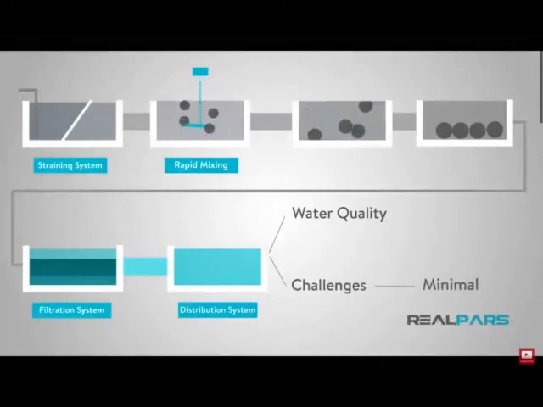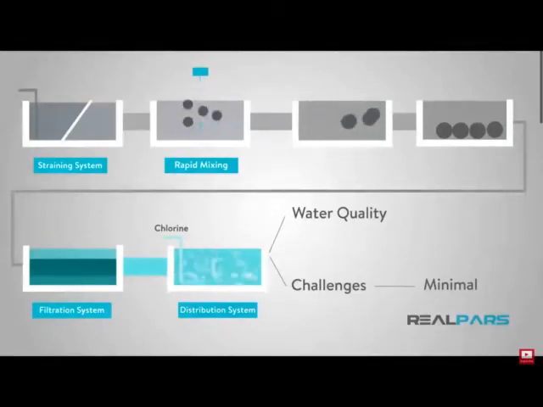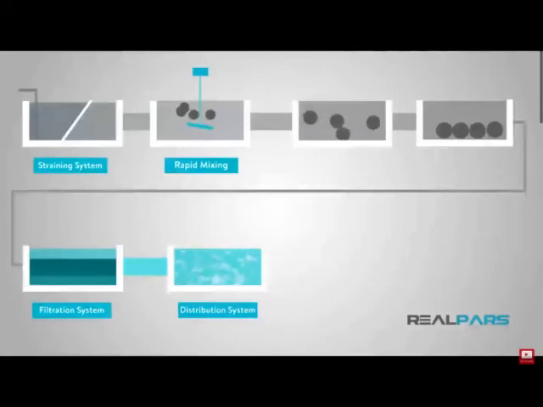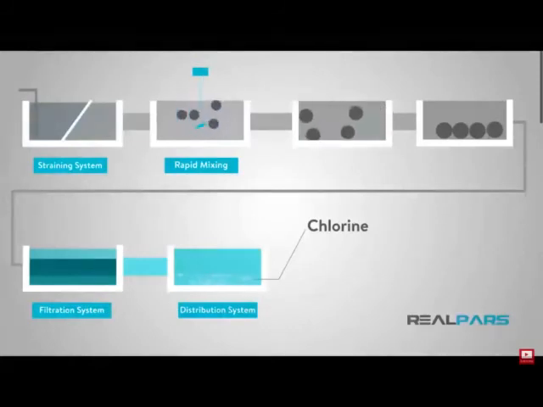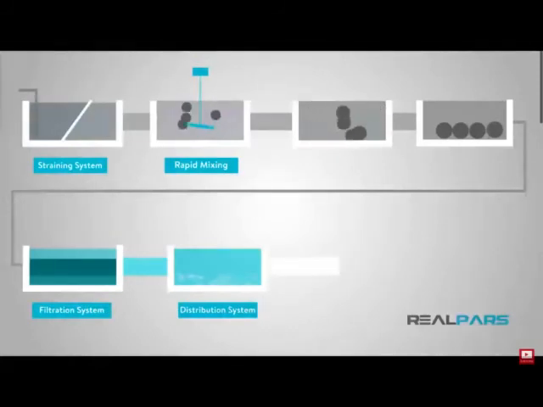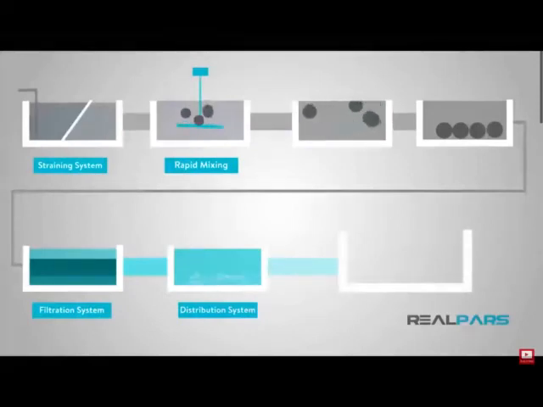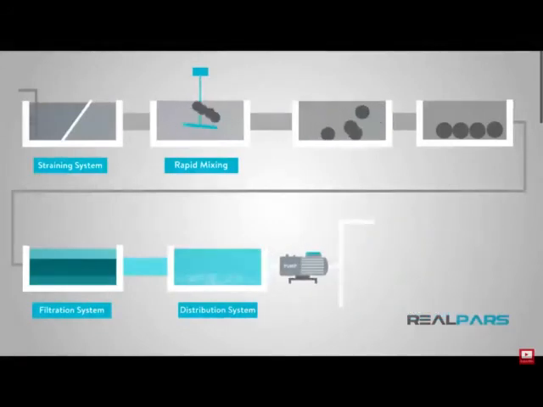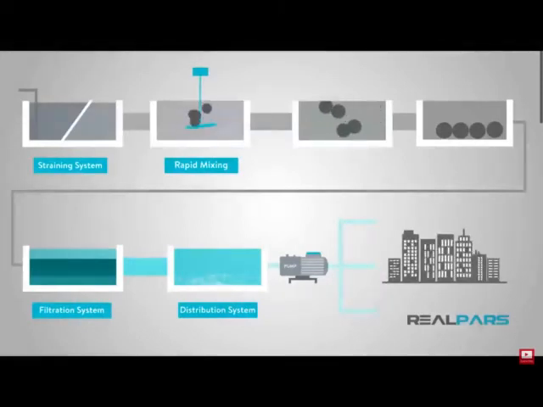If the challenges are minimal, the disinfection may be as simple as adding chlorine to the water to ensure all remaining organisms are removed. Government typically mandates that some sort of residual chlorine remains prior to the water traveling to the distribution system. Once the water's been properly disinfected, it may travel to a holding reservoir that's used to store the finished product, or the water may then be pumped to travel through distribution lines that lead into the city that requires it.